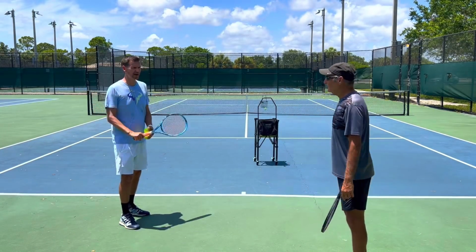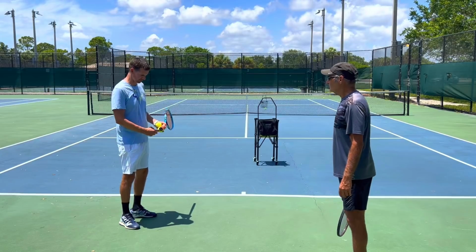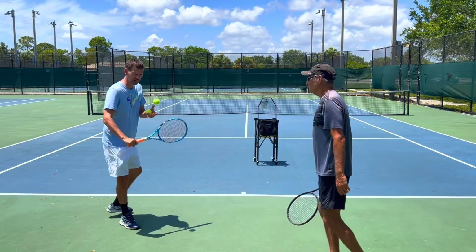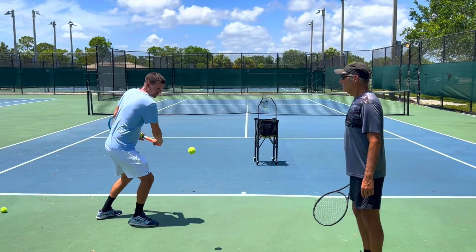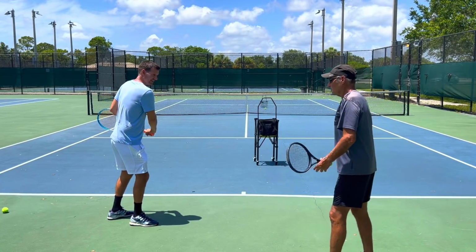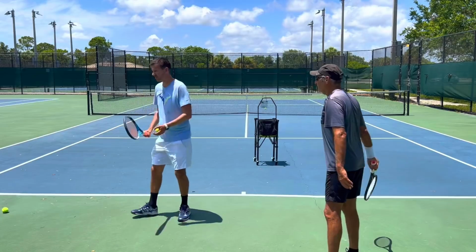And see what happens to the racket in the take back phase. It goes here, and the cap is pointing forward. Okay. Right now, watch this. If I go like this and get a big turn, you see naturally when I get the big turn, I drop my racket. The racket drops back here. You see? Watch me hit it to the other side.